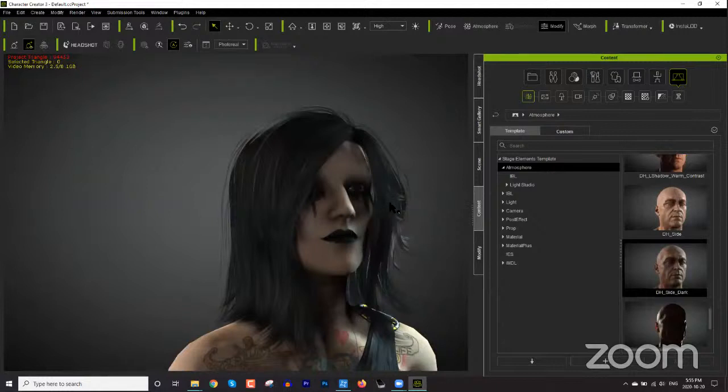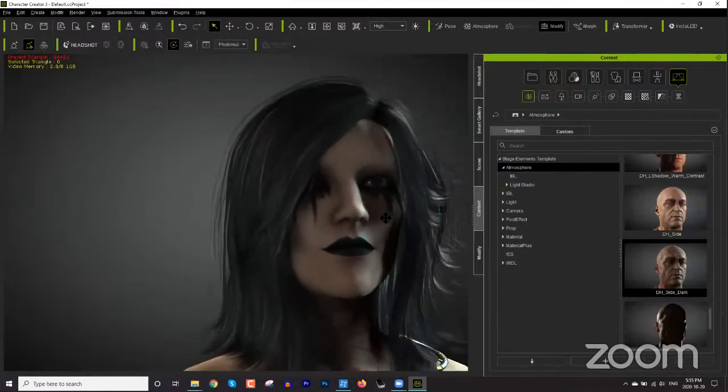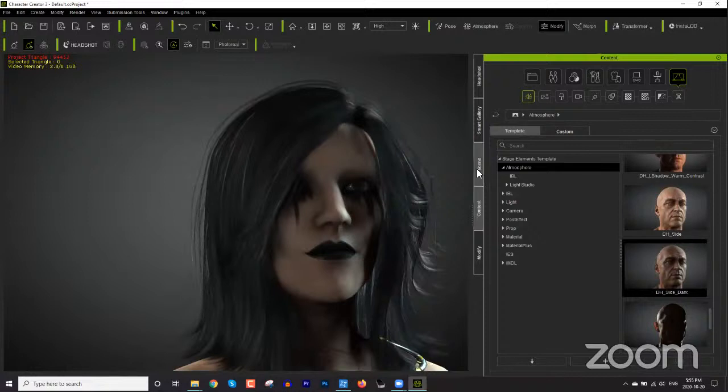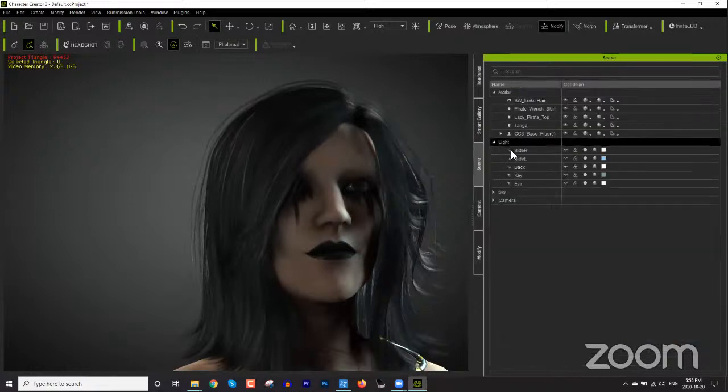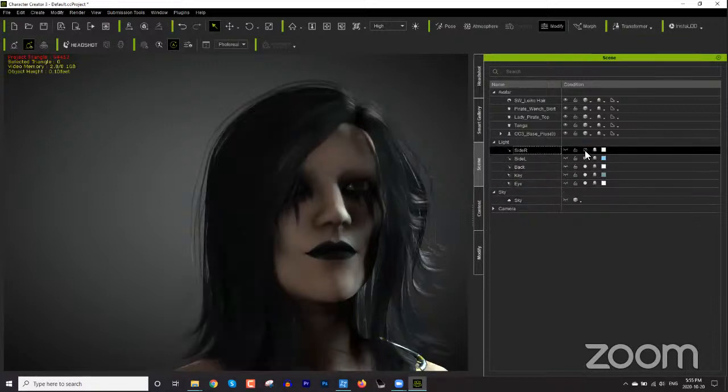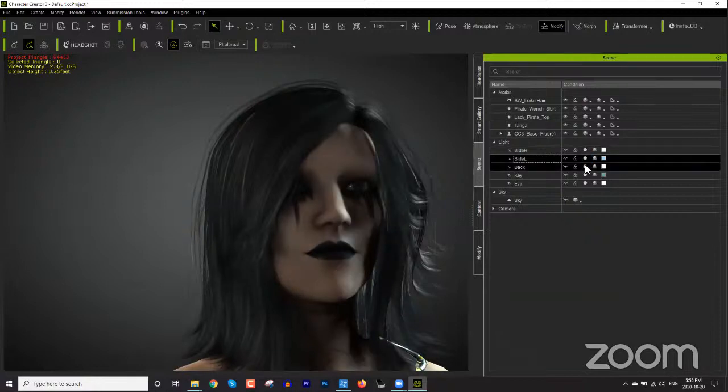You know, it could be darker, in my opinion. But you can also always adjust the values here in your scene for the different lights. Like this one, for example, we can take out certain lights and have shadows in different areas.